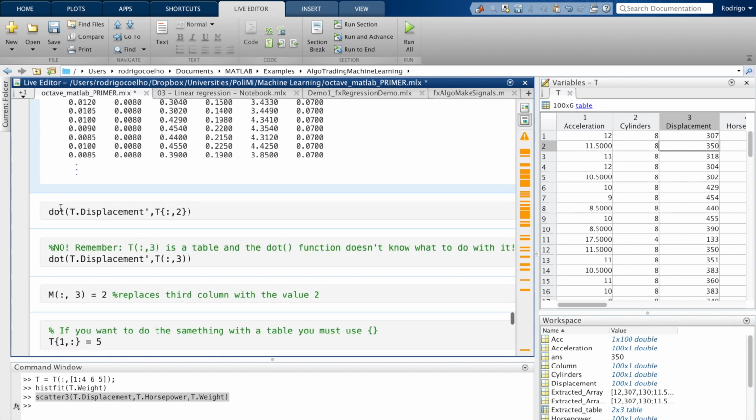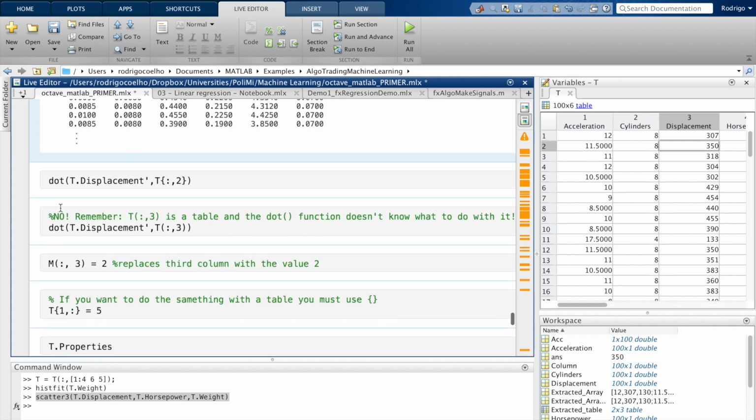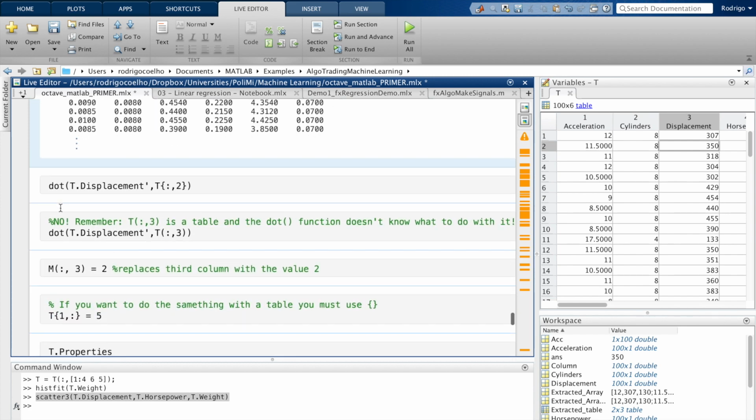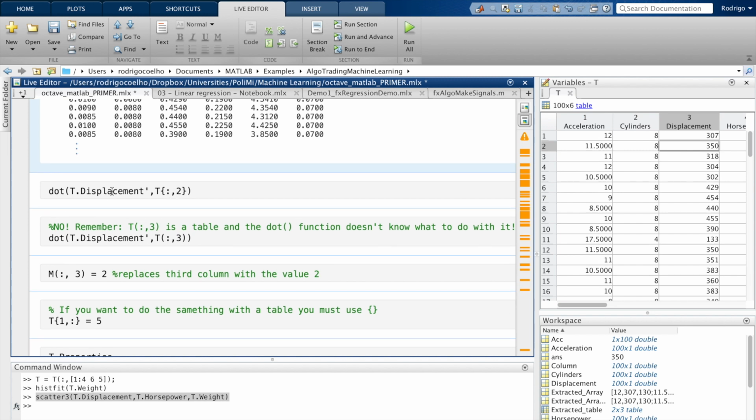Okay. And we need to pay attention to this because most MATLAB functions expect an array and not a table as input. So here I'm going to do the dot product, transpose the displacement column, and multiply it, and do the dot product of the second column.